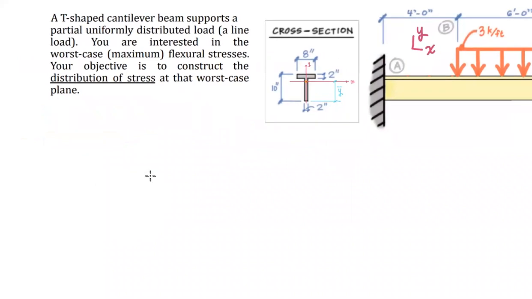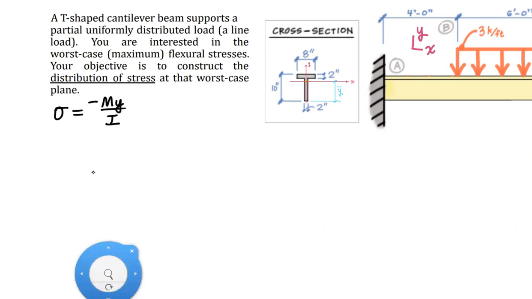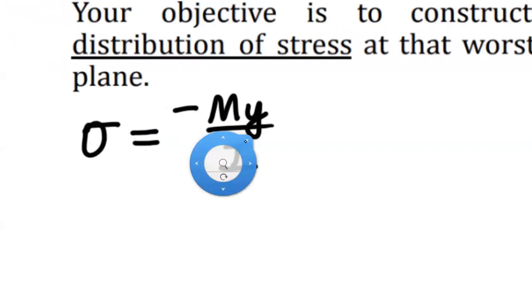Now, why are we plotting that in terms of Y? Well, we're just thinking of our flexural stress equation. Sigma is equal to minus MY over I. That's the most typical way that you see this equation. But if you would like to bring some subscripts to the party, they look like this. X direction will be our longitudinal axis. Our axis of bending is Z, so we'll do an M sub Z and an I sub Z, and of course Y is telling us position.